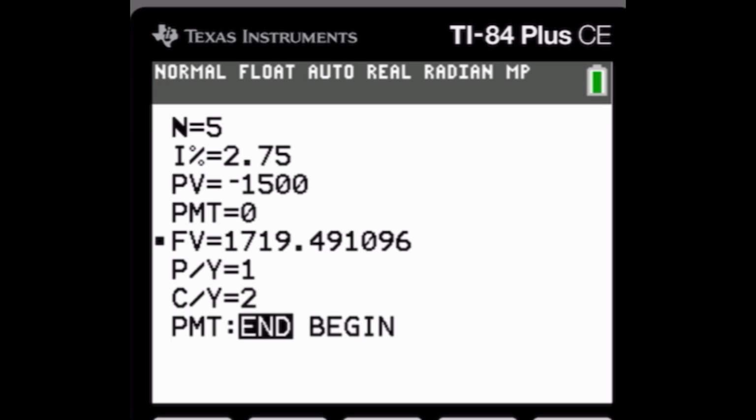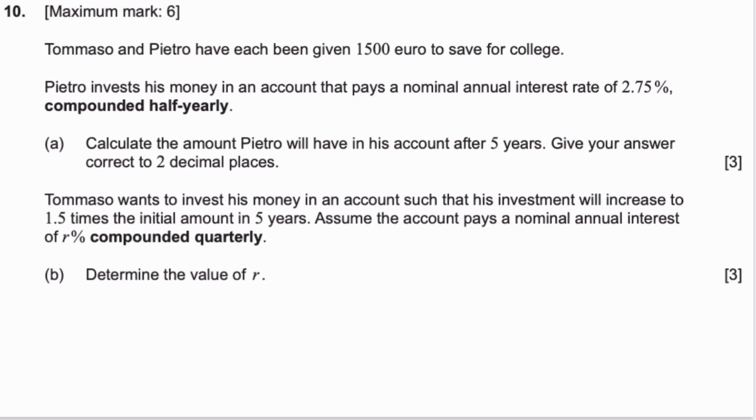And double check that your answers were input correctly, because I noticed that I put 2.72 instead of 2.75. So I went ahead and I redid it, and now I have the correct response. What counts as your work for financial math questions? Your entries from the calculator.